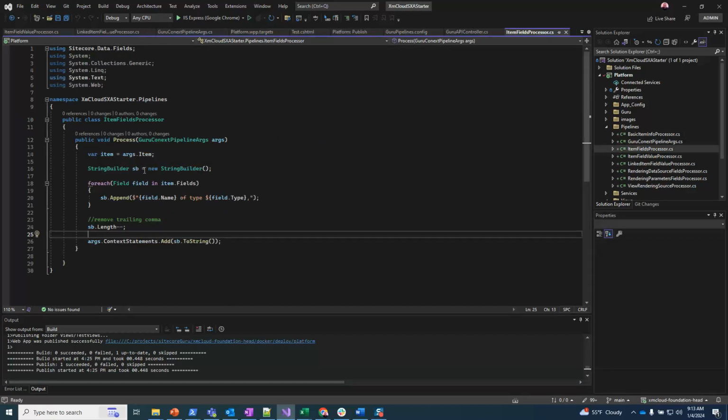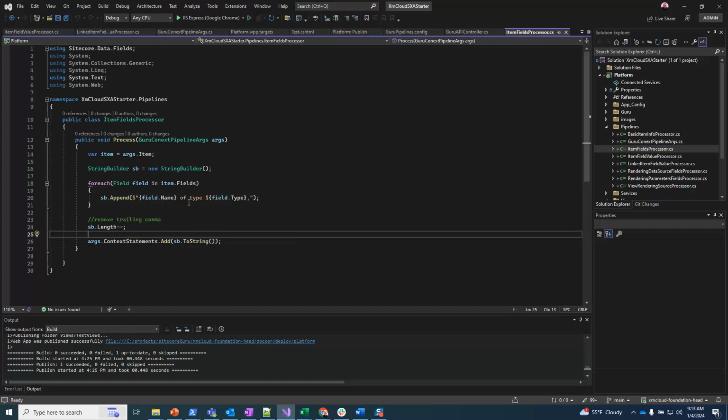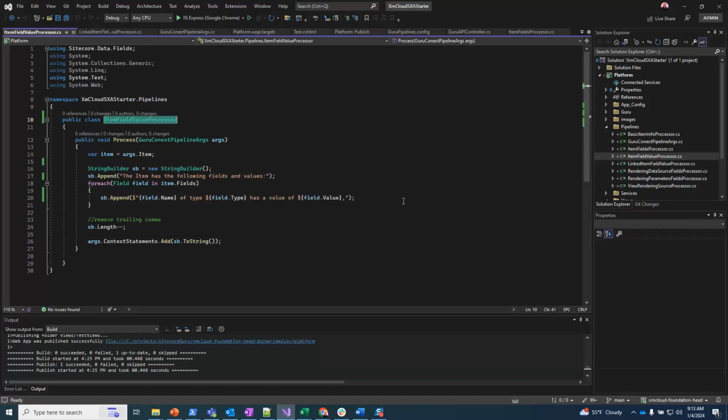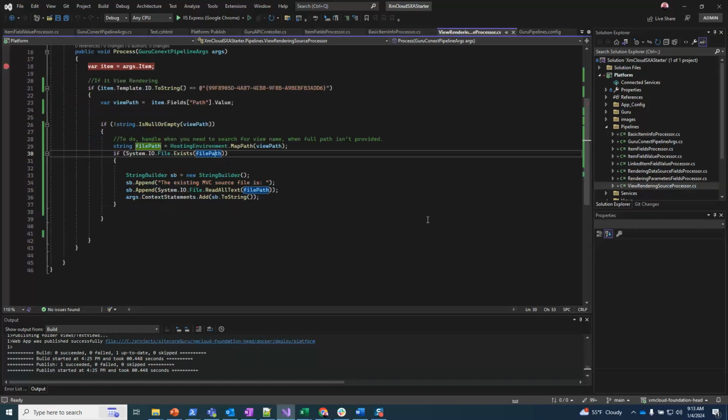Like here's a processor that takes that and basically goes through all the fields and just gives you the names and the types. Right? Here's one that also gives you the value if you want the value. Right? Basic item info. Right? This is the current item with an ID, path, template. Here's one that gets that view rendering source. It's mapping the path and reading the file and putting it into the context.